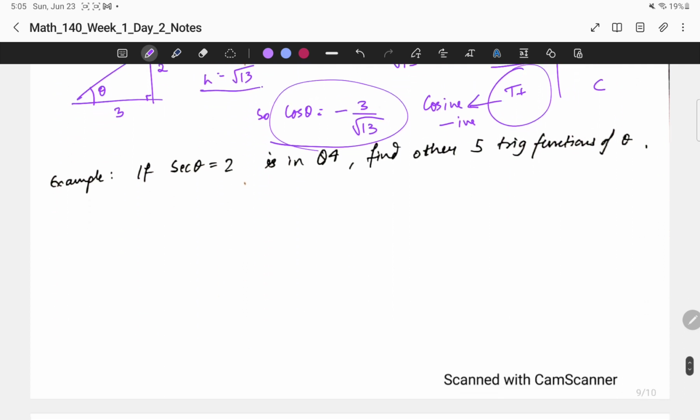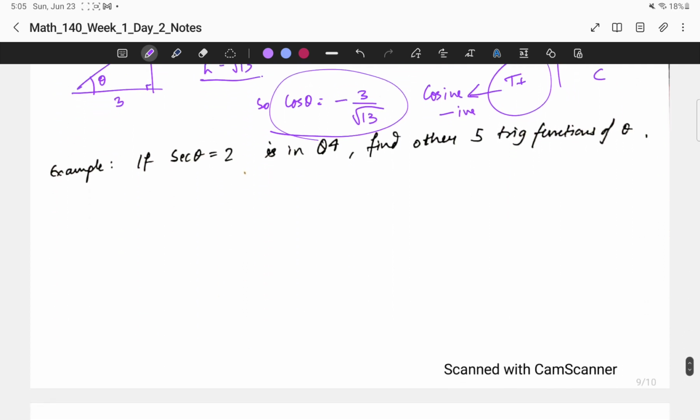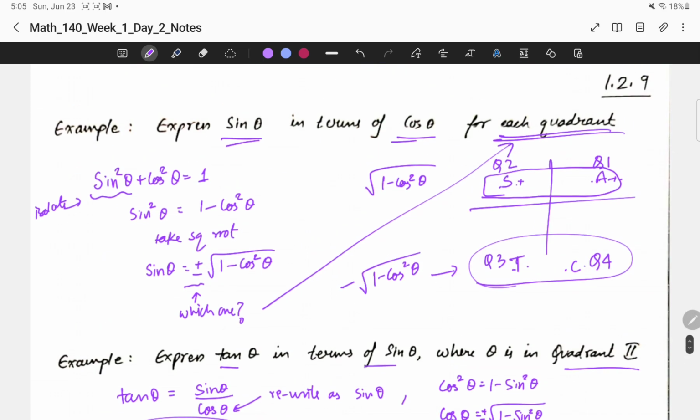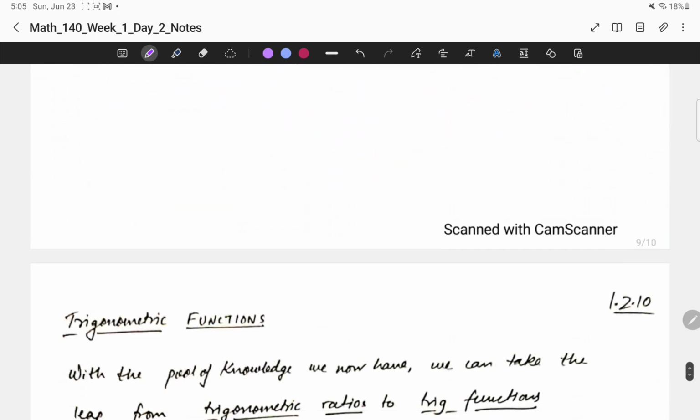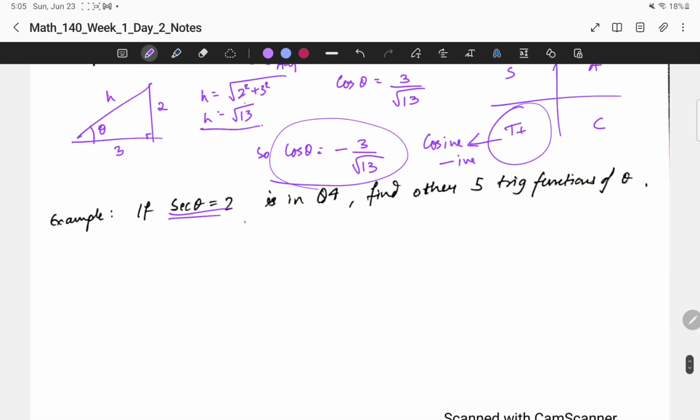Now last example here, secant theta is given to be 2. Now if you are in the second group of ratios, remember how these are one group, these are one group. If you are in this ratio, this place here, you want to go over to the first group because those are easier to work with. Now secant is S, so secant is actually reciprocal of cosine. So if secant is 2, then cosine theta is a reciprocal of 2, which means it's 1/2.